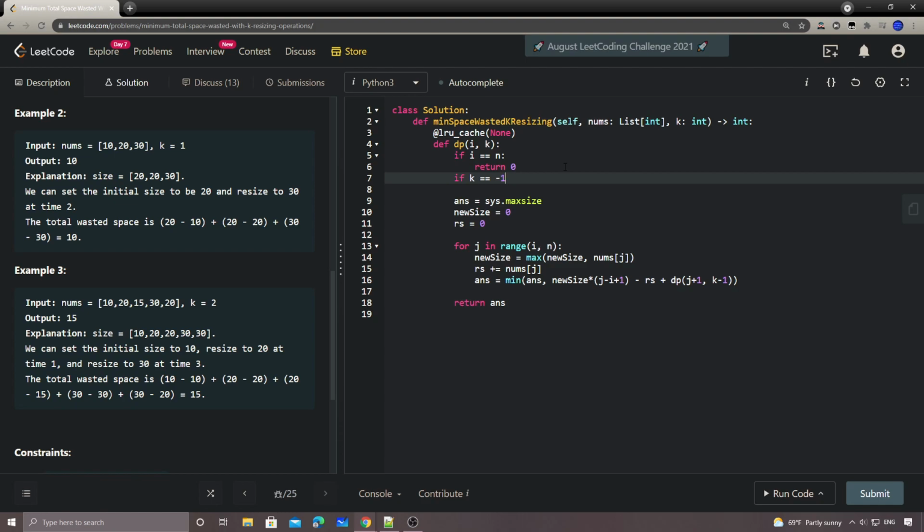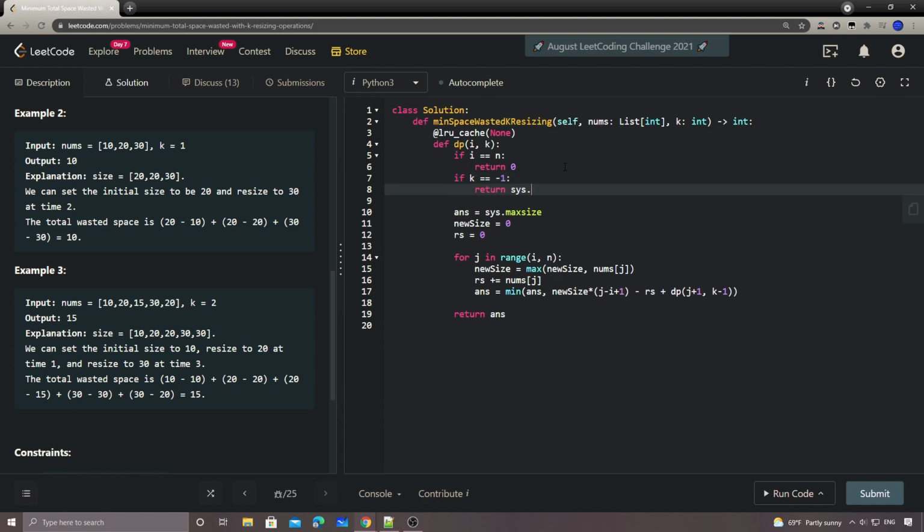If the k is equal to -1, then we can return the system max size, right? This will simplify the code a lot, because whenever k is -1, we'll return the system max size, which is basically equivalent to ignoring that scenario, right?